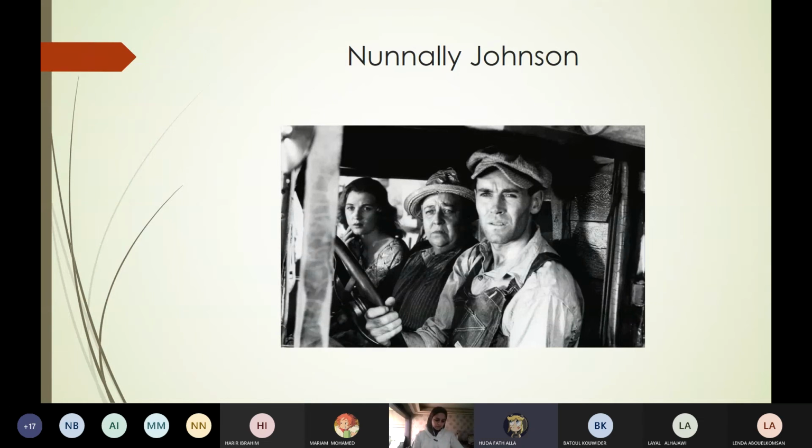Continue. Based on these text features and the understanding of the genre, make predictions about the text. Objective: as you read, underline examples of the character's speech, body language, actions, and attitude. Write observations and inferences about the characters in the My Thought column. Also correct and confirm your predictions. Then return to chapter 21 of Steinbeck's novel and find examples of the character's speech, body language, actions, and attitude. Okay, thank you, Huda.